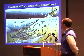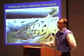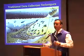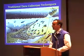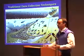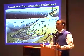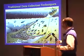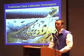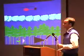It has its limitations. You drop a net over the side, drag it along the bottom, and count and index, measure, weigh, do everything you can to the things that you pull back up. But these are things that are usually dead by the time you pull them back up. There are fish, there are chunks of coral, bits of sponge, anemones and things. You're able to inventory these things, and we've learned an enormous amount by virtue of these trawl surveys, but there are inherent limitations. To borrow an analogy from a couple colleagues, Peter Auster and Elliott Norse, I analogize this.